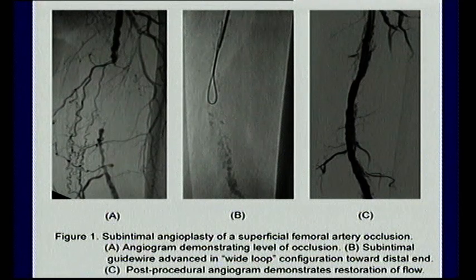The wire has a floppy tip, and the rest of it is hard. The floppy tip extends for about 10 minutes. So as it dissects, the floppy tip forms a loop which is used for dissection. A catheter is placed on the hard part of the wire, and the dissection is carried out all along the long stenotic segment.